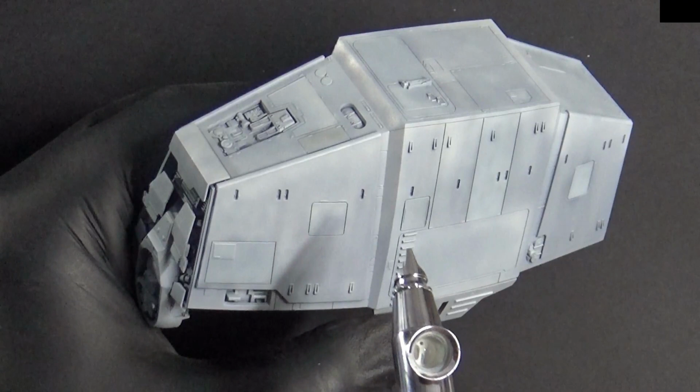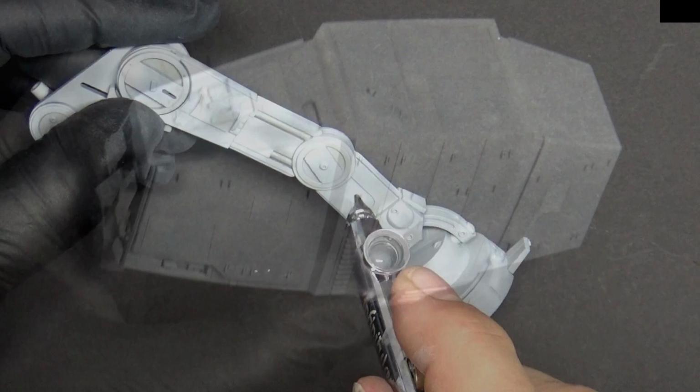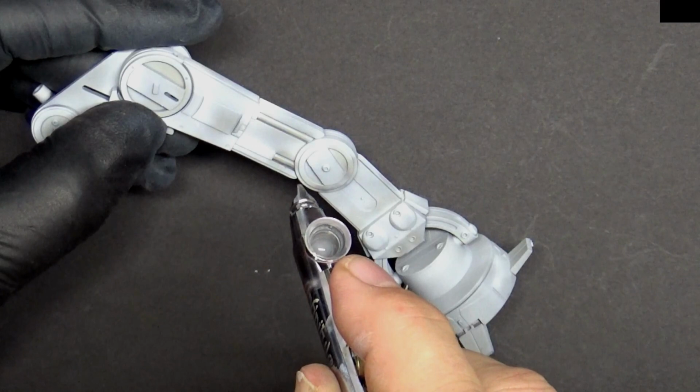Now, if you check out the original references from Empire Strikes Back, the paint on those models was very heavily weathered. So on the legs, I'm adding more shading around the moving parts using the darker MRP mixes. This helps give a lot of volume to the bottom of the model.